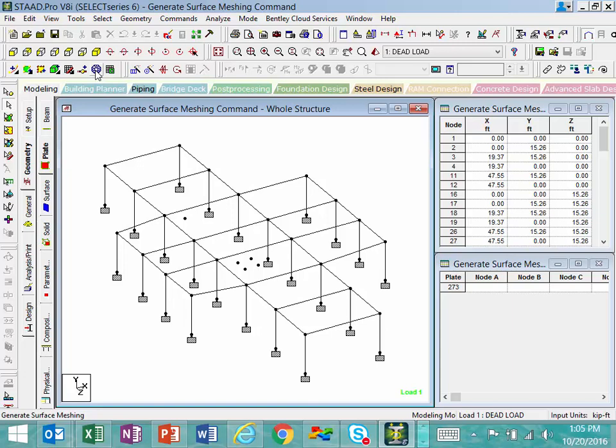With the Generate Surface Meshing command, you can create a total overall area. You're not restricted to just 3 or 4 nodes. It's also a lot easier to maybe add things like holes within your slab system, for example. So I'm going to go ahead and show you how to use this tool, and then I'm going to show you how to use the Parametric Models tool and some of the key features that might be a little different.